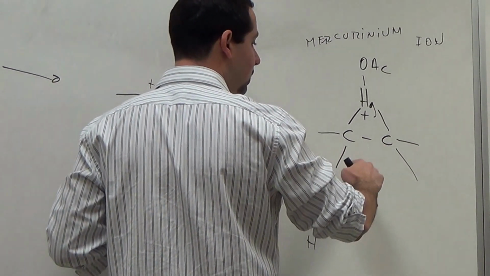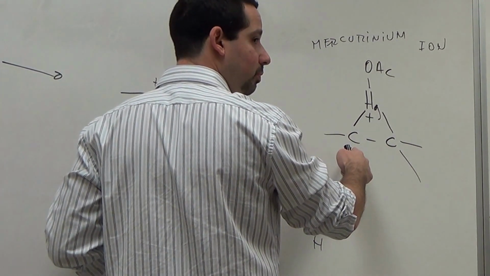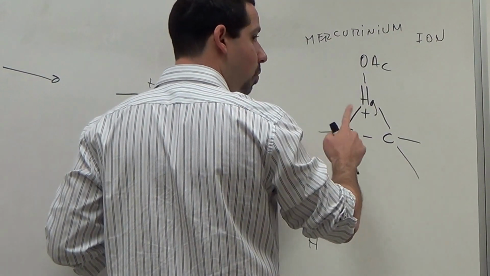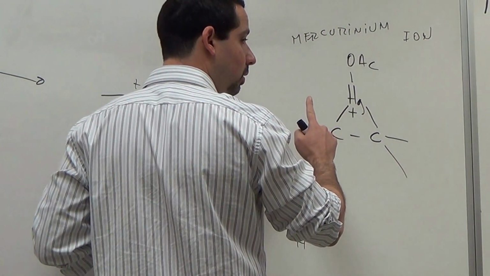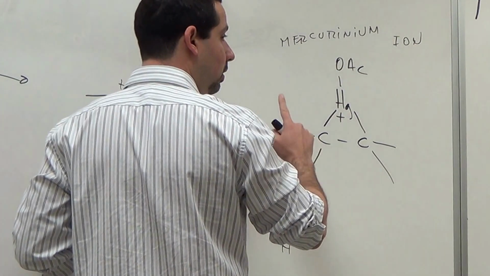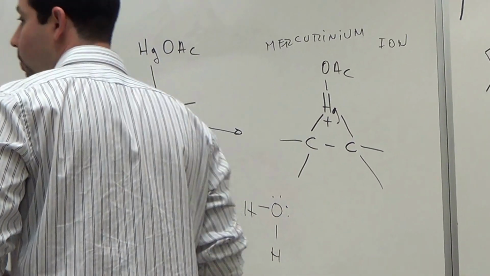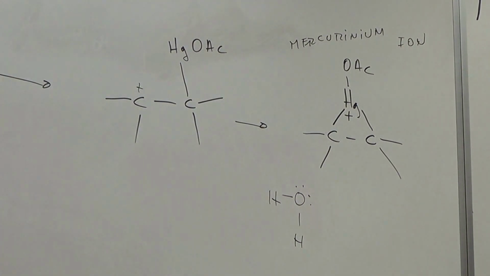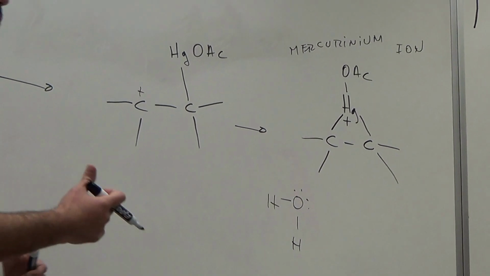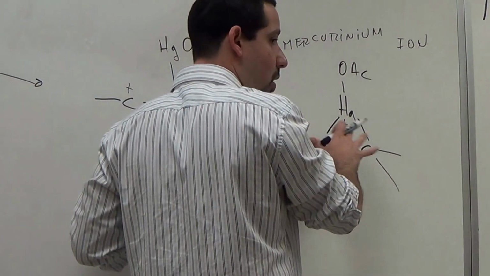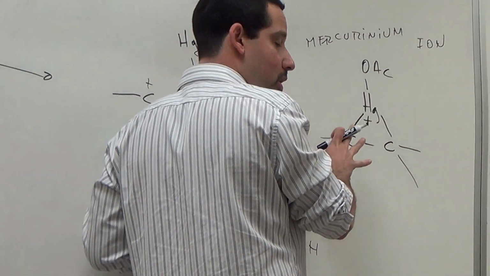But which side is it going to attack, this one or this one? It doesn't matter. It's going to attack the most stable one, the most positively charged one, which is the one that has more substitutions on it, yes? Otherwise, it will not be Markovnikov addition. So here, it doesn't say, it doesn't matter.